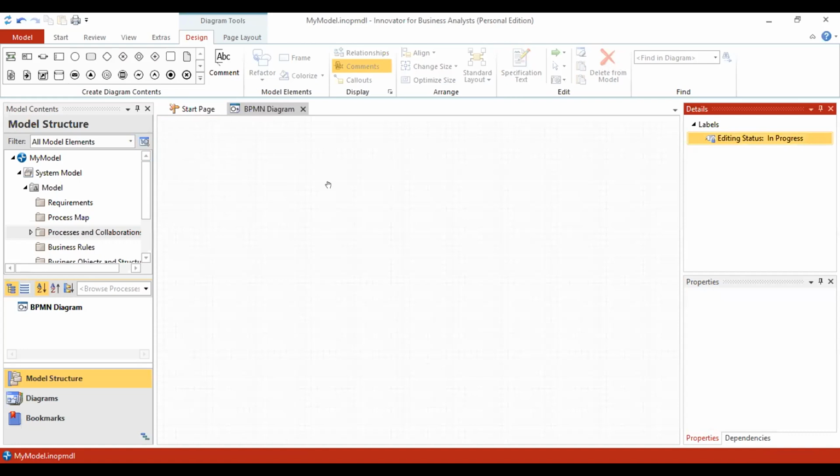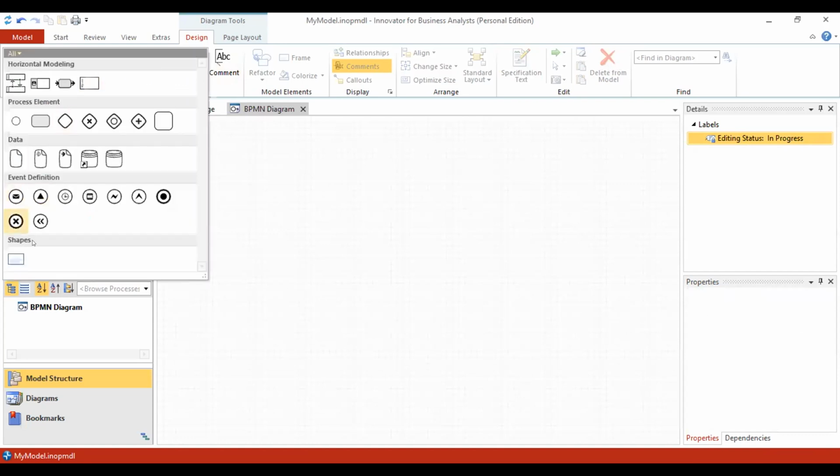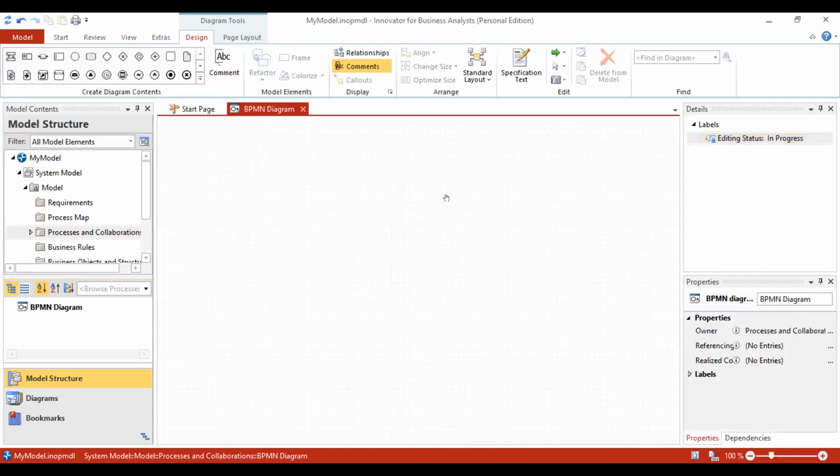Now, this particular section is the working area. This is where we are going to put the model. We are going to model our process. Okay. And then this is the property window. Because we haven't taken any notation, there's nothing here in the property. Once we take notation, there will be something there. Now, these are the notations.